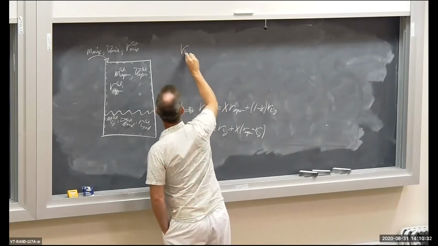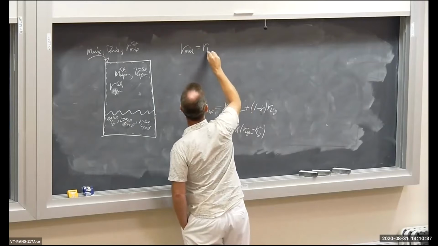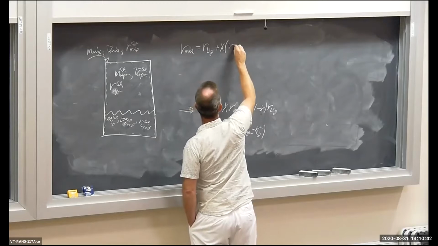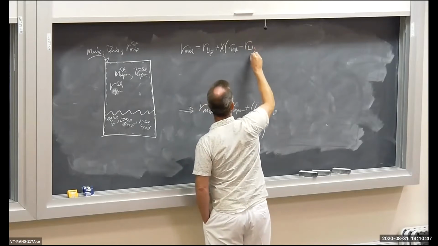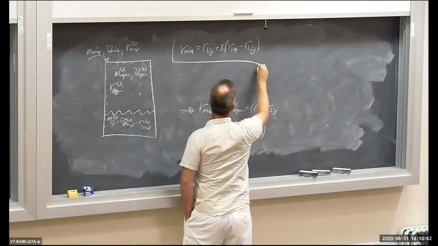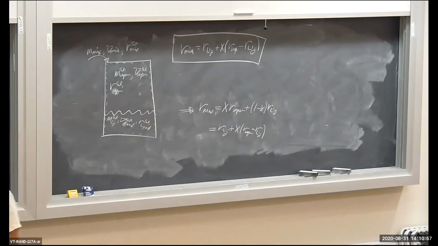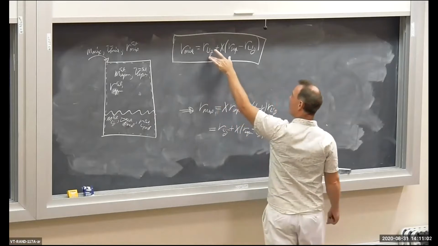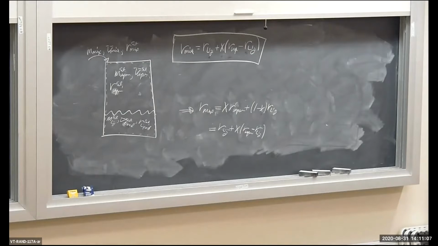Specific volume of the mixture is equal to the specific volume of the saturated liquid plus the quality times the difference between the specific volume of the saturated vapor minus the specific volume of the saturated liquid. Okay? Put a box around this equation. This equation allows us to calculate the specific volume for the mixture if I know the quality. You give me the quality, and presumably I know temperatures or pressures, so I can look up the specific volumes for the saturated liquid and vapor.